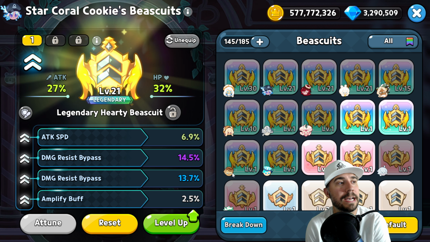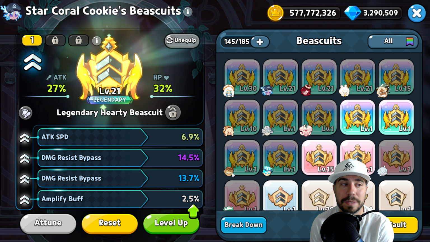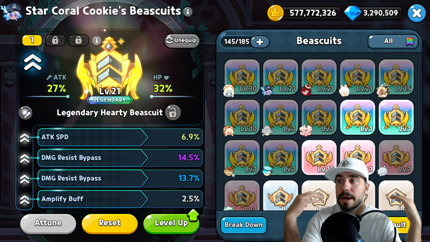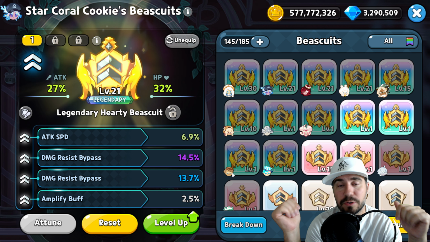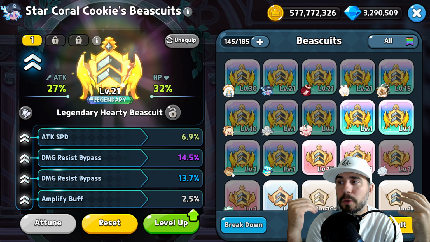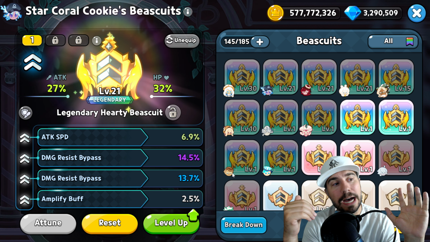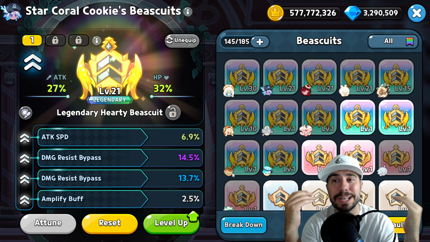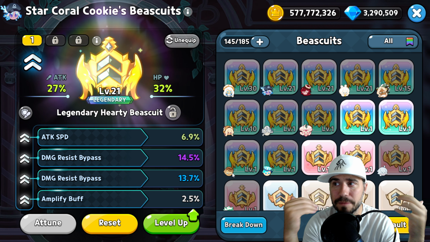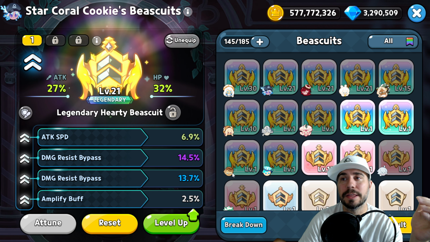Now, a couple things on this in particular when it comes to Star Coral Cookie's biscuits. First and foremost, damage. You saw that damage piece. This is the only spot you will get damage resist bypass, so important to keep in mind. However, a little bit different as a support cookie. I do like this particular one that I have, so that's why I picked this one and put it on Star Coral Cookie.